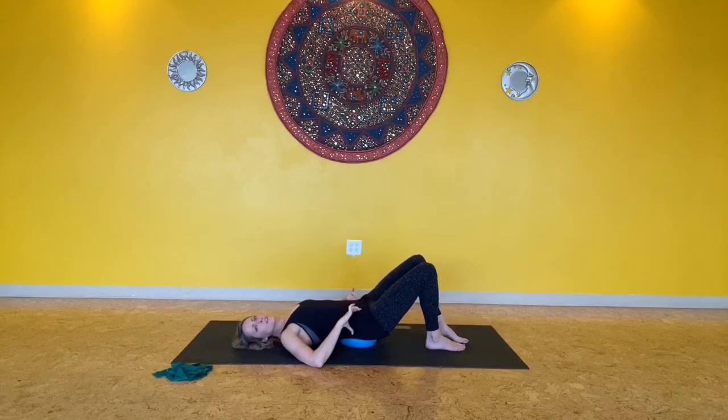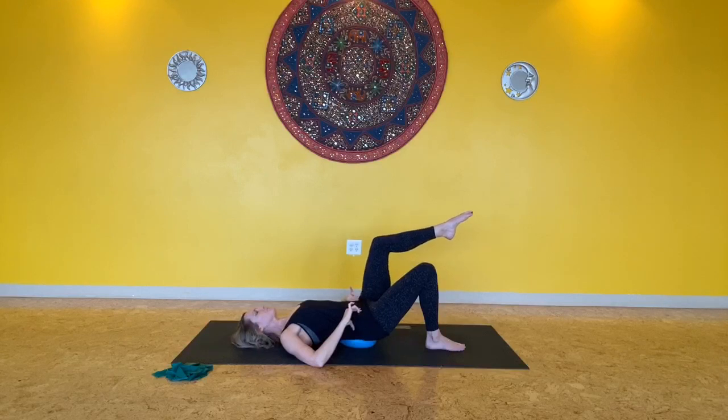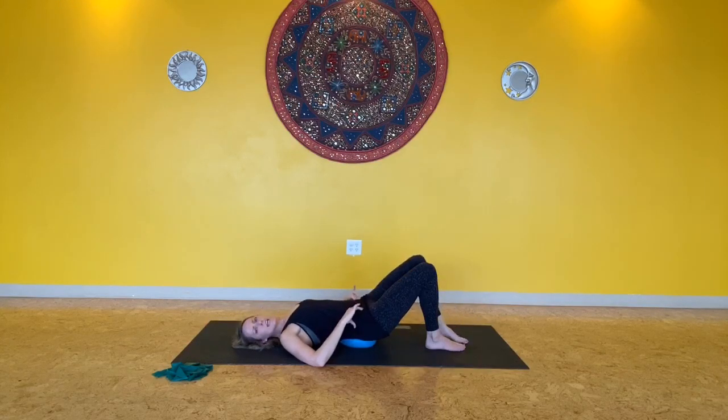And you could also just do this on the floor. In fact, if it bothers your low back at all, take the ball or pillow away and just do it down on the mat. Last one here. Inhale as you lift.